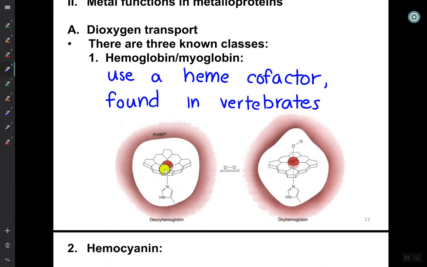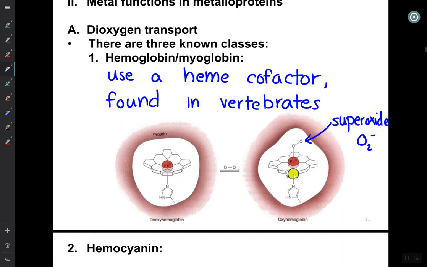So they contain these iron-containing porphyrin type units, and there's an axial coordination of a histidine side chain. So in the unbound form, notice that the iron is in the +2 oxidation state. And so in this form, the iron is a little bit too big to fit within the planar structure of the porphyrin. So you see how it's kind of puckered and is sticking sort of below the plane of the porphyrin. However, when it binds O2, the O2 actually gets reduced to superoxide. So that's O2 minus.